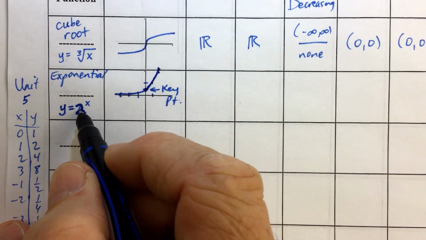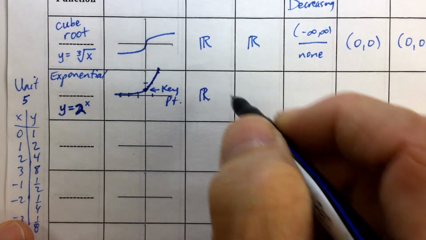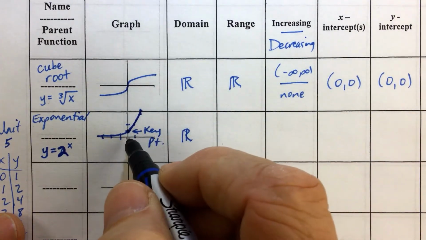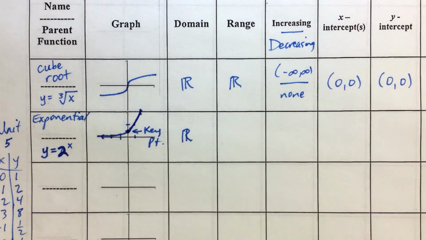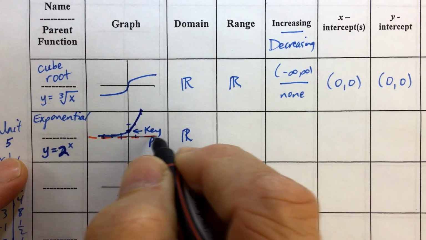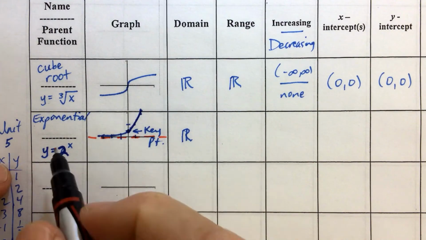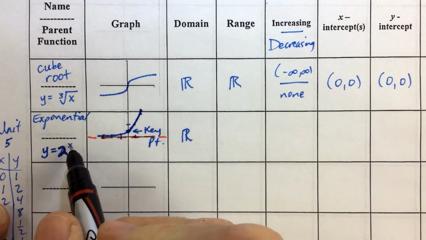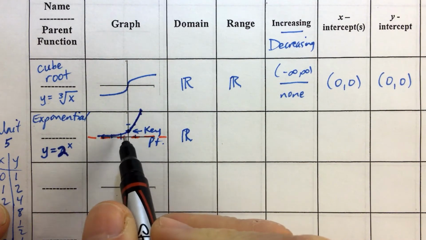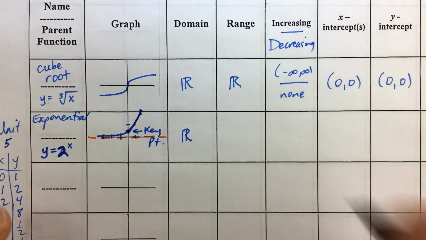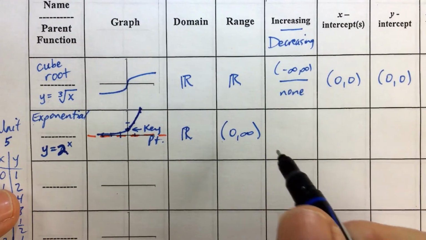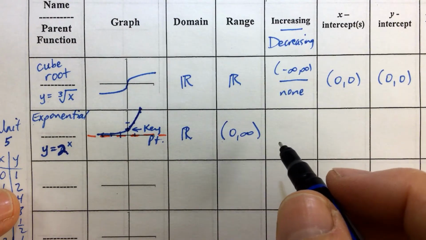Well, anyway, 2 can be raised to any power, so therefore the domain is all real numbers. Let's get the domain and range in there. And then the range would be the lowest y value to the highest y value. And just to make sure we're clear here, the x-axis is actually an asymptote, and so raising 2 to any power can never be equal to 0, and it can never be negative. And so we can get as close to 0 as we want, but we never actually hit 0. So the range then would be from 0 to infinity, not including 0, and moving all the way up as high as you want to go.